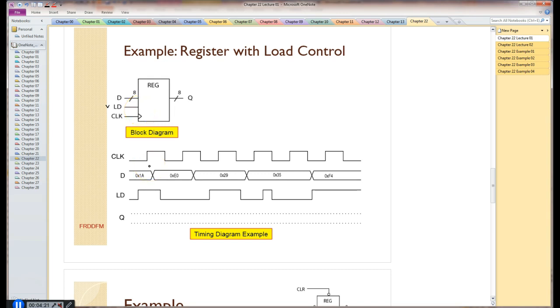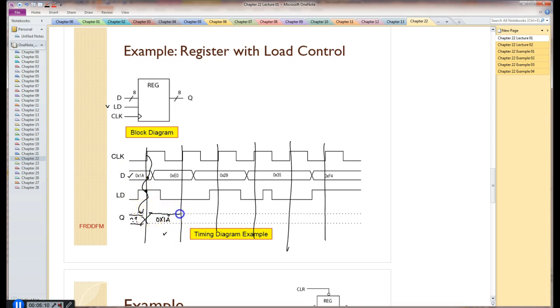First of all, we have this timing diagram here, and I'm going to go ahead and mark these rising edges so I don't mess it up. Next, I have to think, well, there needs to be an initial state of this flip-flop, and I don't know what it is. The problem doesn't state it, so we do not know what that value is, and we'll just put question marks there to indicate that. But right here, the load input is asserted, and we have a clock edge, and what's going to happen is this data is going to be latched into the register on that clock edge. So on that clock edge, this data right here gets latched into the register.